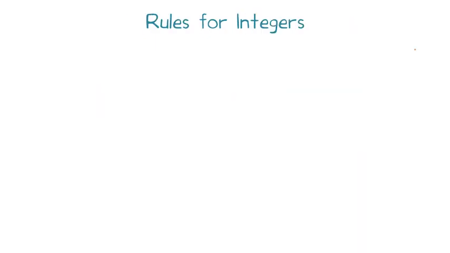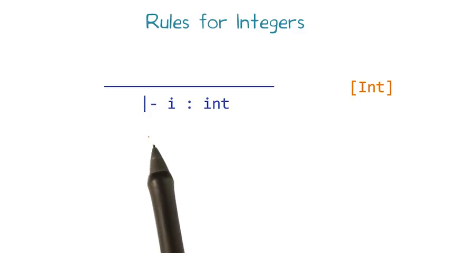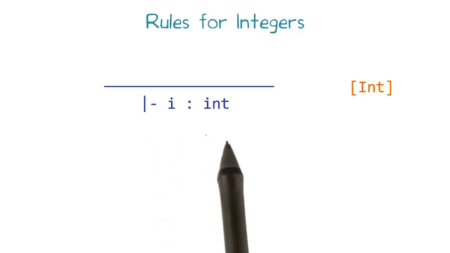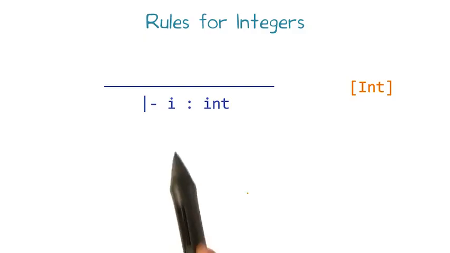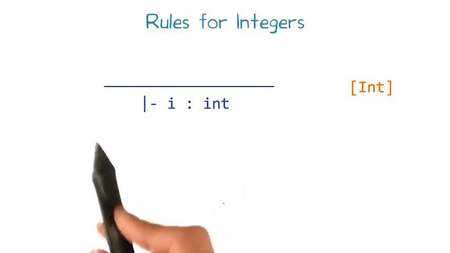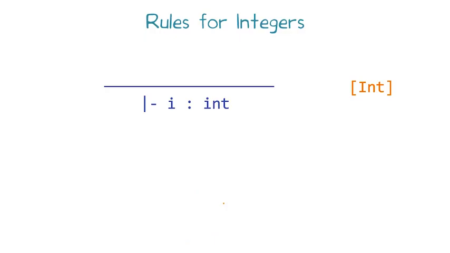Let's start building the type system for our example language by focusing on the rules for integers. The first rule we establish is that it is provable that I has type int for all literal integers I. For example, we could replace the letter I with 0, 1, 200, -3, etc. and the rule would still hold. Strictly speaking, we refer to such a template rule as a schema. And because there are no hypotheses in this rule, it is an axiom schema. We will name this schema int for future reference.